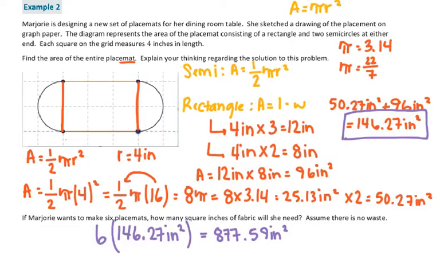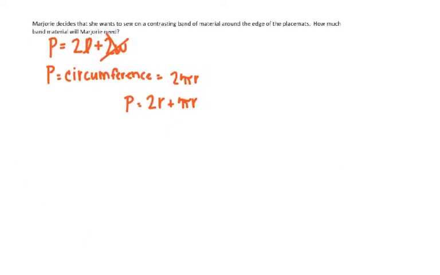So I'm going to go back one more time, and we're looking at the length of the rectangle. So we have 1, 2, 3. Remember, we found that the length of that rectangle was 12 inches. So for determining the perimeter of this rectangle, I'm going to do perimeter equals 2 times 12 inches. And that's all I'm going to do for the perimeter of this rectangle, because technically this rectangle doesn't have a width. Even though it looks like it does, those sides are being shared. So we're keeping that in mind. So 2 times 12 inches is 24 inches, and perimeter is not squared. So I'm going to leave it as 24 inches.